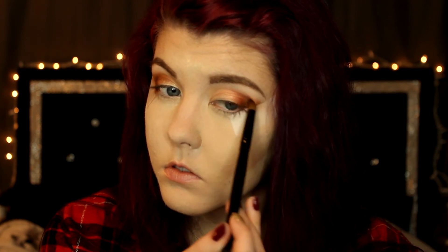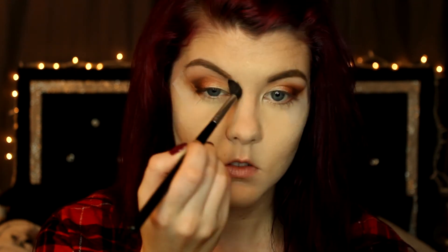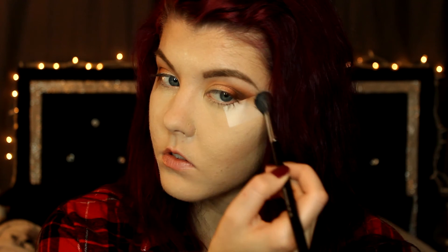I'm taking a smaller brush and applying Fudge just to deepen up the crease a little more and add definition. I did think Intense Gaze was going to be a little more pink, but it actually wasn't very pink at all. Then I took a fluffy brush — the Sigma E40 — to blend out all the harsh lines. With a really tiny detailed crease brush, I went in with Noir, which is just a matte black, to go along the outer V of the eye to further define it, since this is going to be a more dramatic glitter look. I just wanted to make the eyes pop.